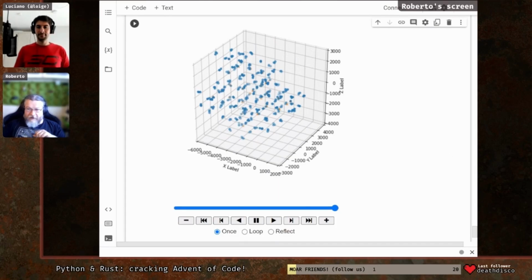Makes sense to me. In the previous episode, we did all the utilities, and we made a couple of tests on top of those utilities to be sure that they are working. The utilities are the rotation stuff and the matching between scanners. We used the data that are provided in the README, so we basically had test cases there. Now we have to do the real job of doing this against all the scanners, with the real input. Okay, so let's change screen.